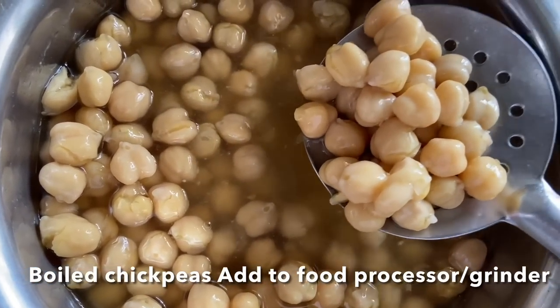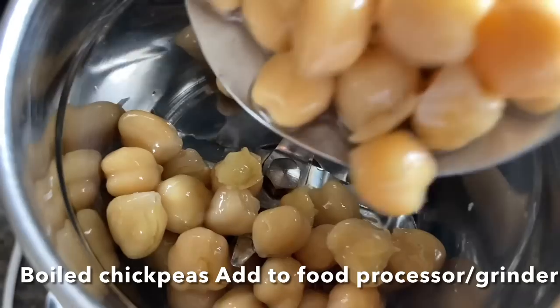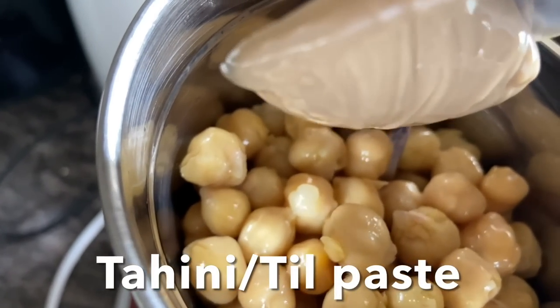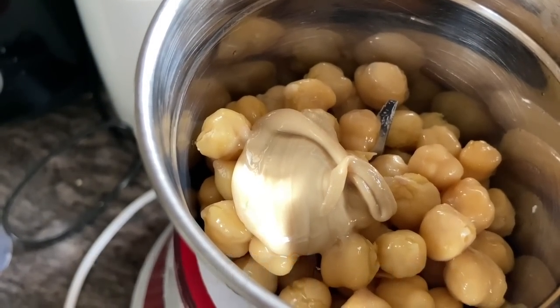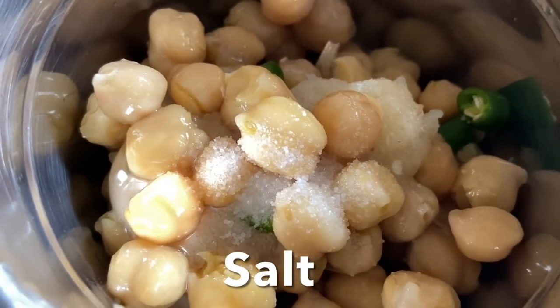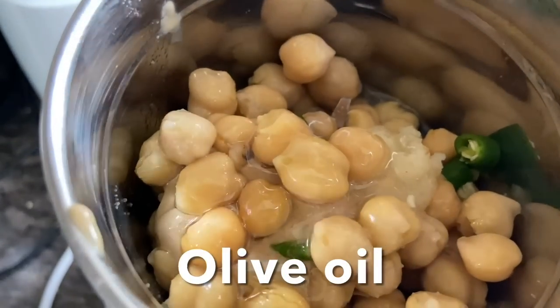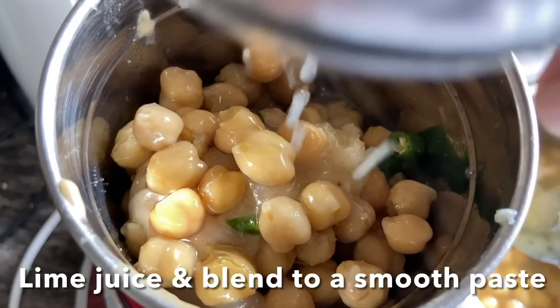Let's make hummus. Here I have boiled chickpeas. I'm going to add to a grinder along with tahini. Tahini is a rich, nutty, slightly bitter paste made from roasted sesame seeds. Garlic paste, salt, olive oil, lime juice. Grind to a smooth paste.